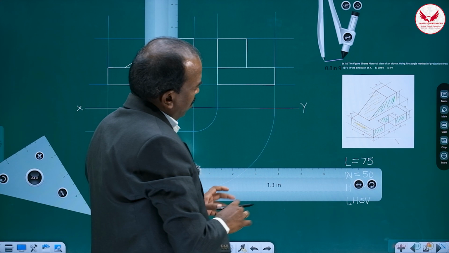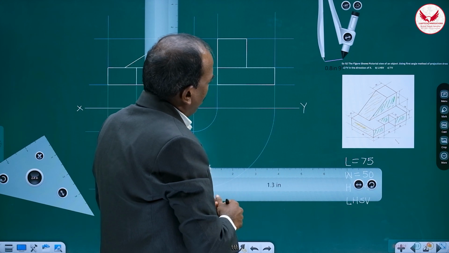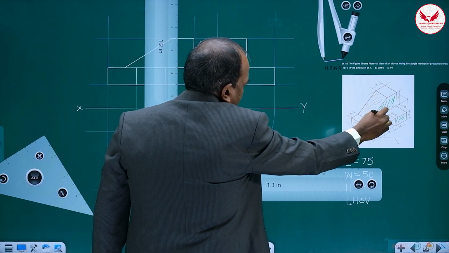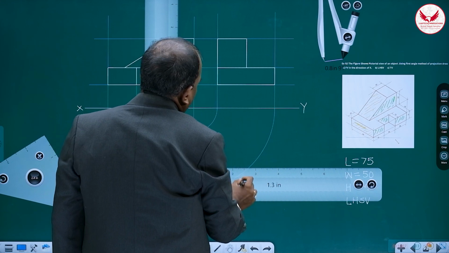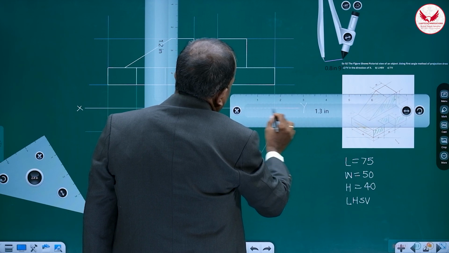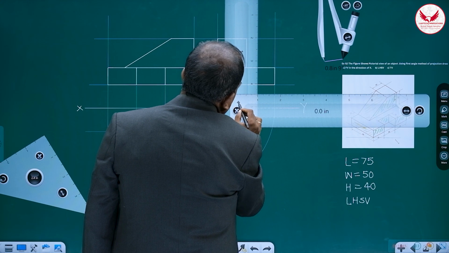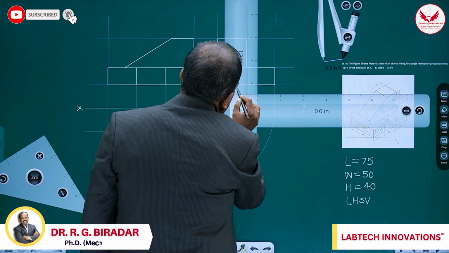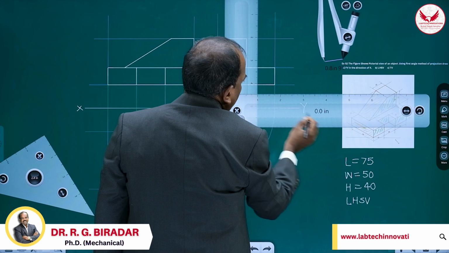Then how to mark the dotted line, I'll explain when the hidden part is there. This vertical edge, behind this it is at a distance of 15. At a distance of 15, it is dotted. Then how we can mark it? From this side, from the extreme right hand side, it is at a gap of 15, and only in the height of 15 also.